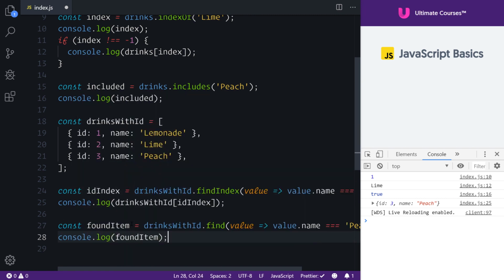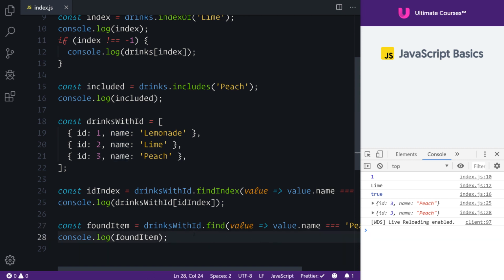Let's go ahead and just log this out so we can see what we've got inside our foundItem. So here you can see that we have the exact same result as the above. However, the above is giving us the index and we're looking up our array, whereas with this, we're not supplying an index, we're just simply saying, go into the data structure, find my object property, and if it matches, please give it back to me.